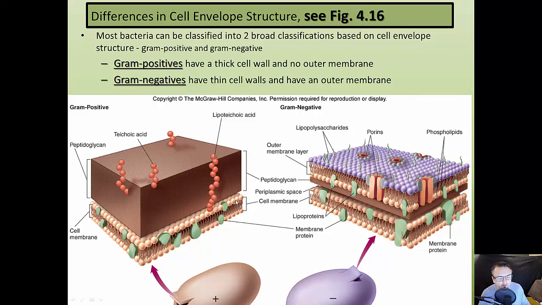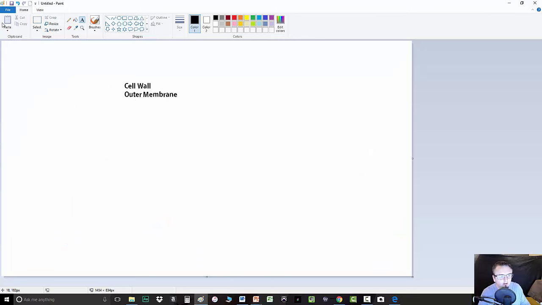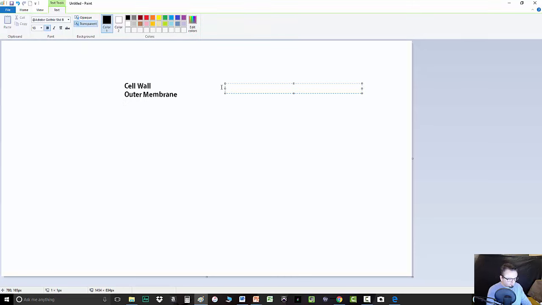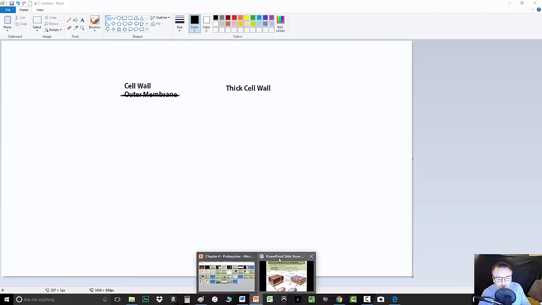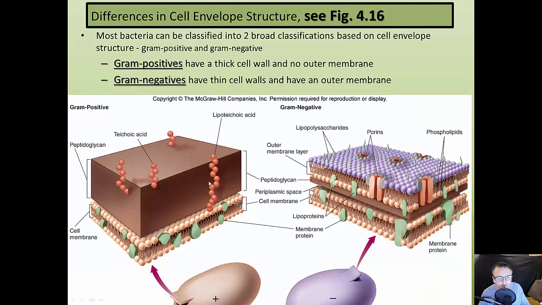But in the gram positives, what you have is a membrane. We see that also in the negatives. So again, that's found in all living things. But with the positives, we see the membrane followed by a very thick cell wall. So they really have only two layers, the membrane and the wall is very thick. So when we look at the gram-positive bacteria, we see two things that stand out. One is a thick cell wall, and in relation to the outer membrane, they don't have one. So the wall is thick and the outer membrane is non-existent. So of the three layers, they have the cell membrane and they have a thick cell wall.